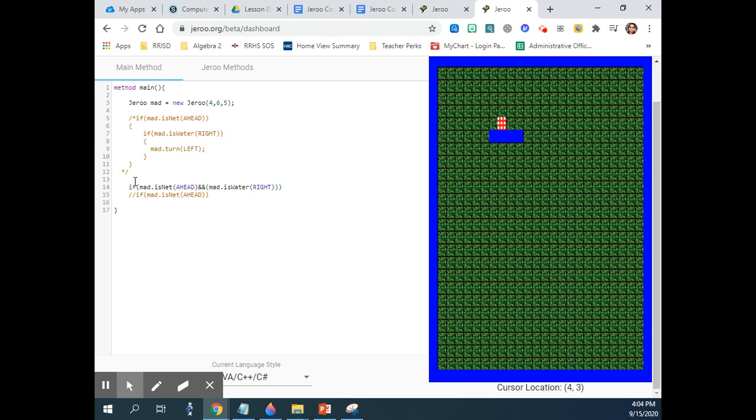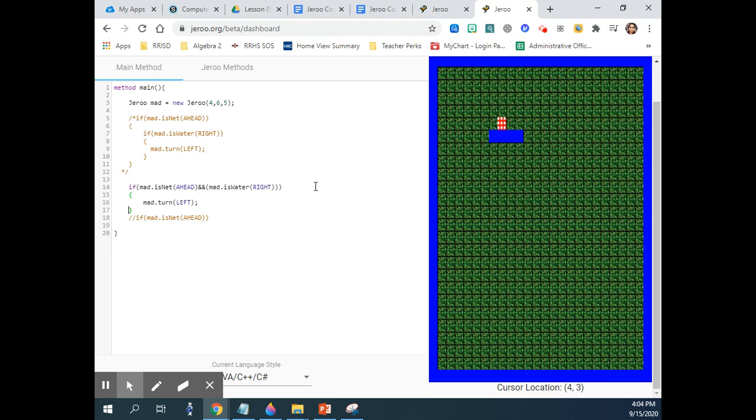Okay, so there will be three sets of parentheses. Then do this. What should Mat do? Mat should turn left.